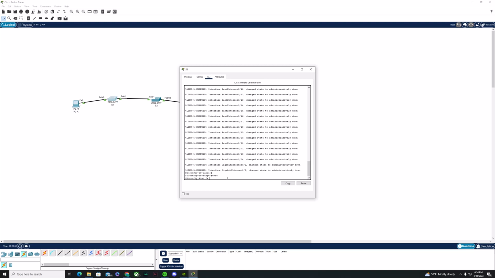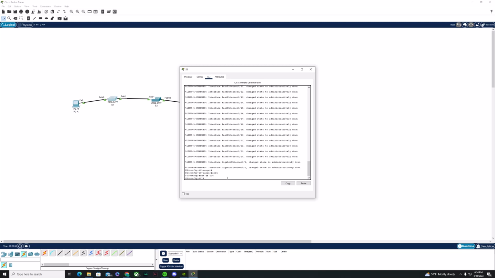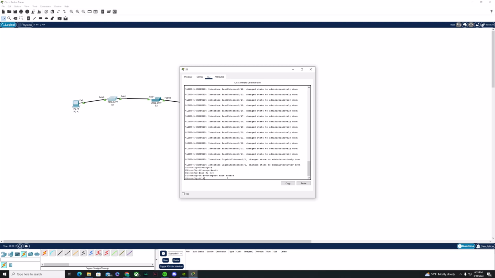Yes, 6. Okay, 0/6. Alright, and then we're going to do a switchport mode access. Alright, press enter, and then we're going to do a switchport access VLAN 20. Cool.